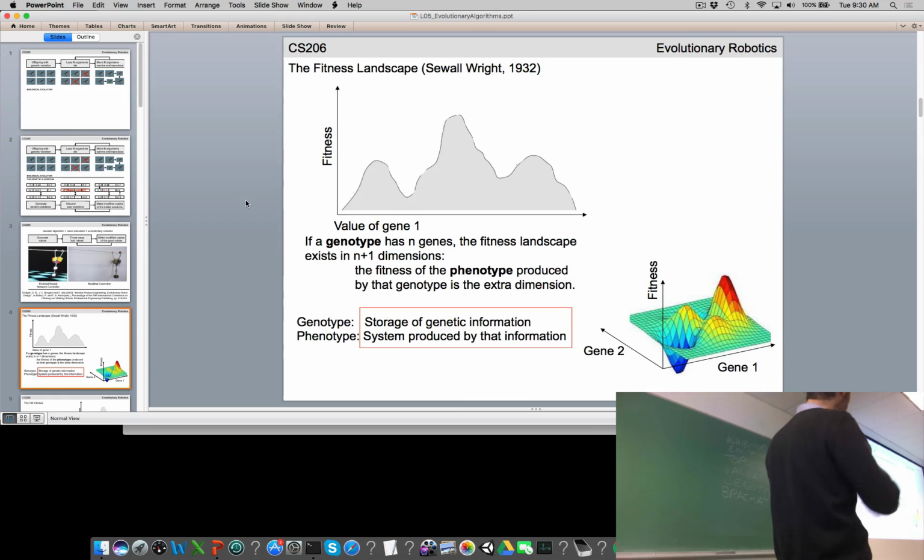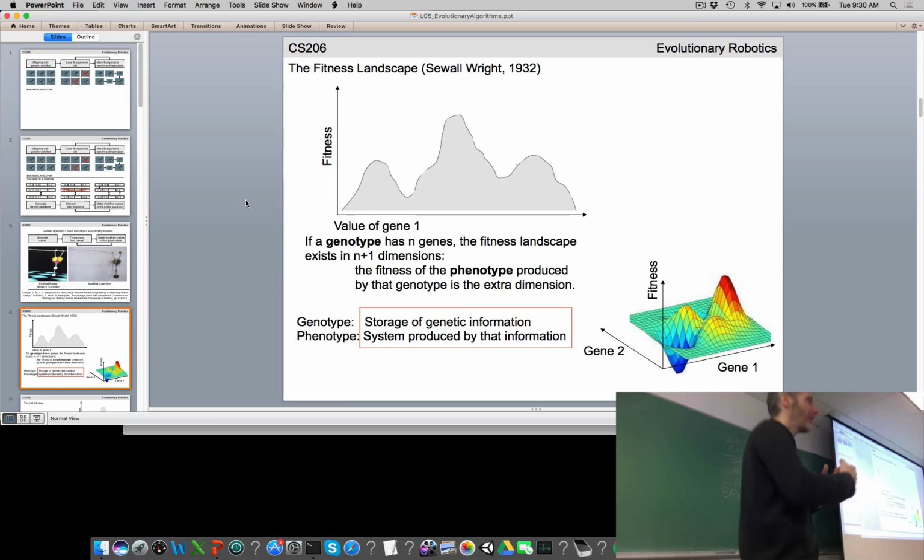The idea here is to think about the space of all possible solutions to your problem, or all possible organisms on Earth, and to think about biological evolution, or in our case an evolutionary algorithm, as a search algorithm. It's looking for organisms, or in our case robots, that achieve high fitness, that survive and produce offspring, or in our case, that exhibit behavior X. Okay, what is a fitness landscape?